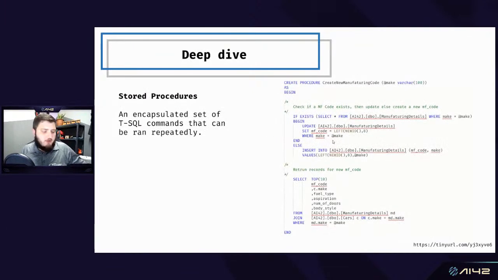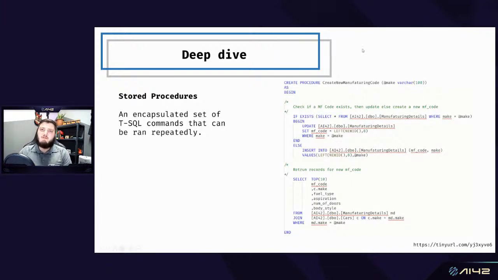Okay. So now going just a little bit deeper into the options we have in SQL, one of my favorite functions is to create stored procedures. A stored procedure is, by the dictionary definition, an encapsulated set of T-SQL commands that can be run repeatedly. But that's quite a mouthful. All that means is it's like a little container where you put all of your code in, and you can pass parameters through so that you can run this over and over again and obtain the same result.